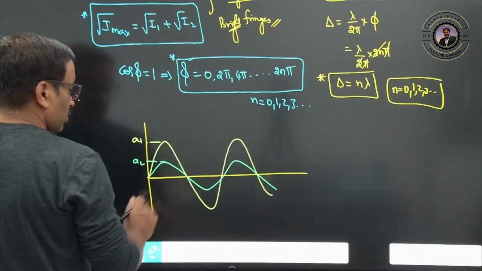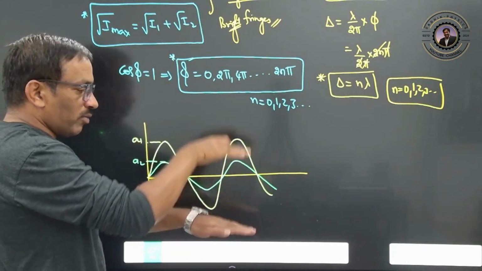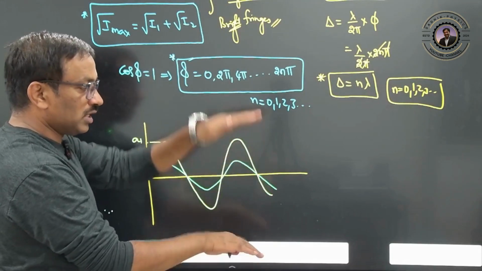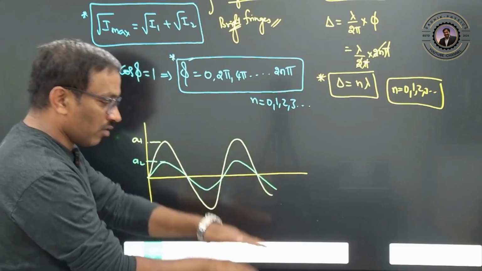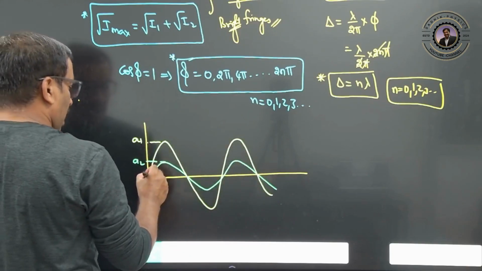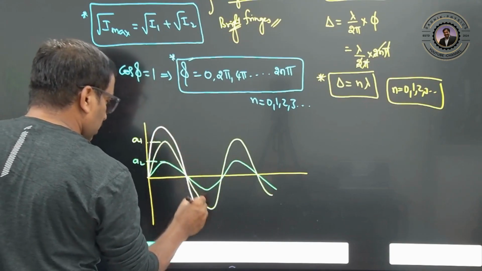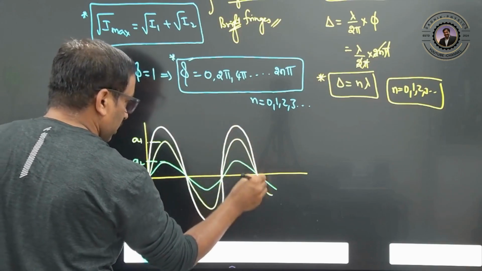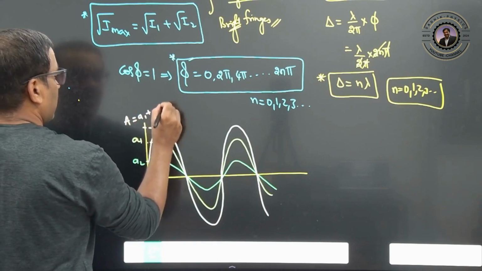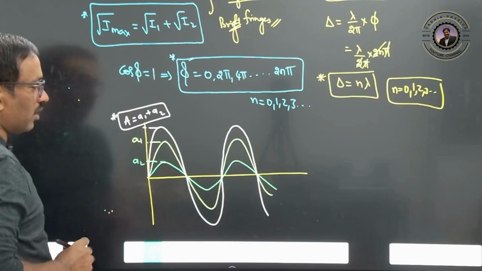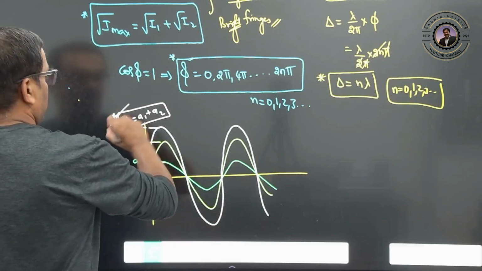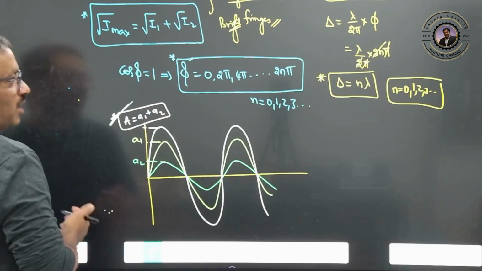What is going to happen? This particle is already vibrating. Another particle is also vibrating in the same phase. This is vibrating, this also vibrating, going downward and upward, so it will hit it. It is going to create a larger amplitude and larger intensity. So this is nothing but A1 plus A2. In this way constructive interference is created. Clear? You understand? This is your constructive interference where bright fringes are going to form.